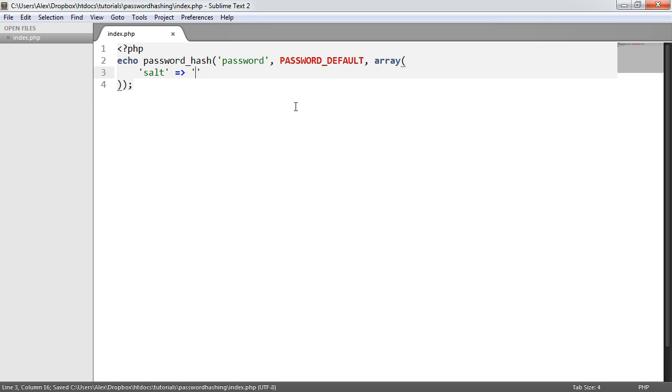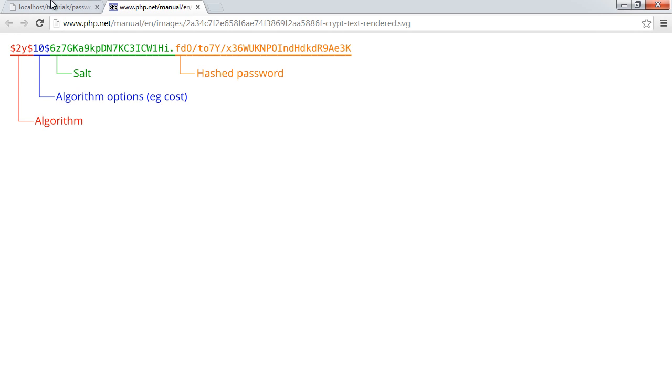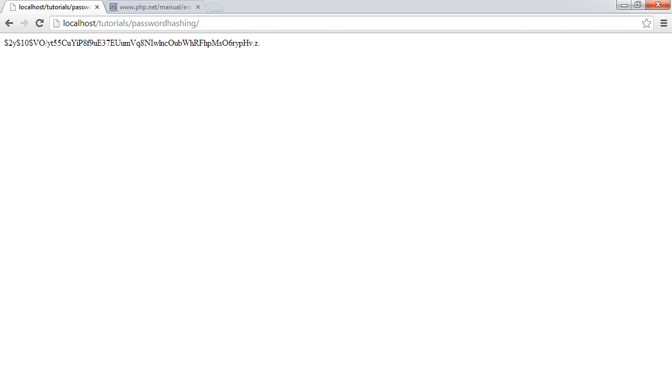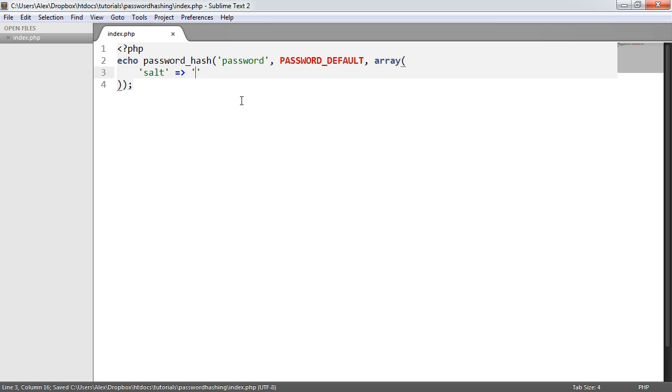Okay, so we can go ahead and provide a salt ourselves. But there is no need to actually provide one yourself. That's really, really important to understand. You might be thinking, this isn't secure because I'm not providing a salt, I'm not storing a salt separately. Salts are stored within the hash, as we've seen from this image. So there's no need to provide your own salt. And it can actually be worse if you do provide your own salt.